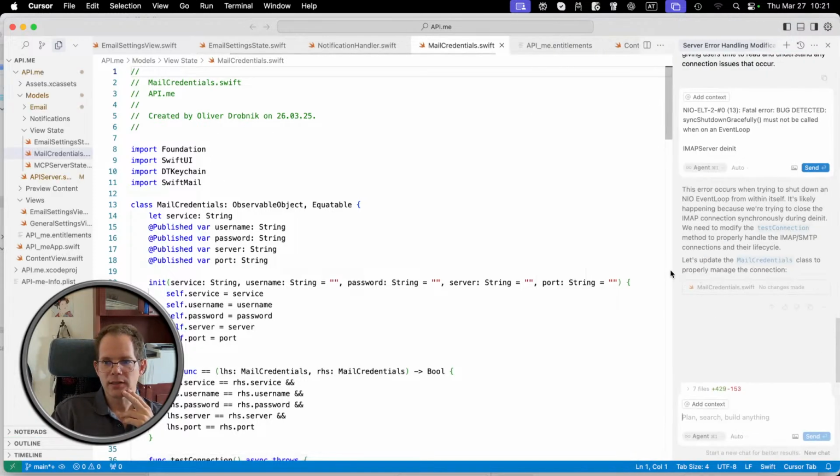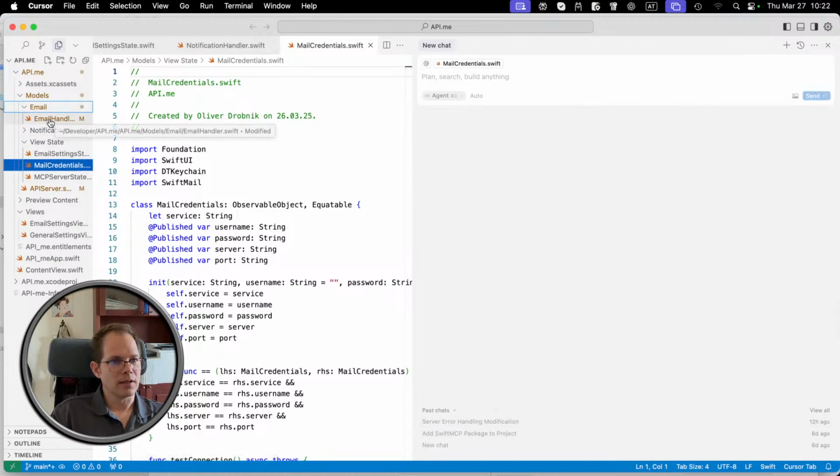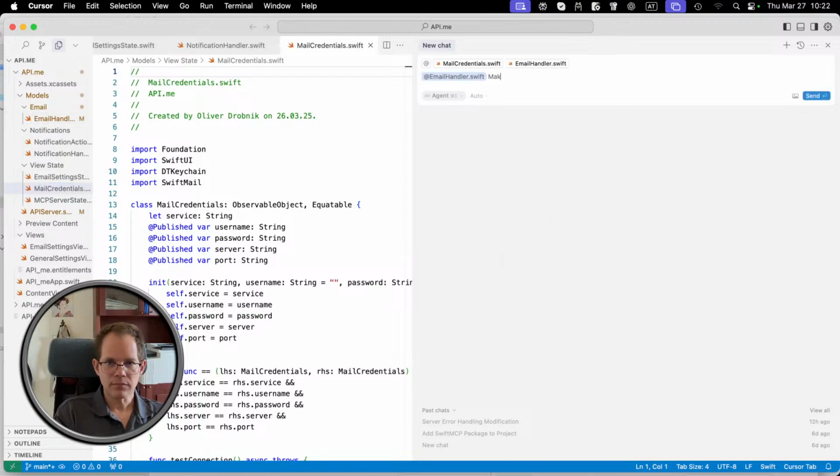We would like that to have more space. Here in the email handler, make a computed var that gives me a new mail server rather, an SMTP server, using the mail credentials freshly loaded from keychain.